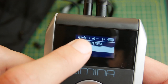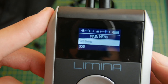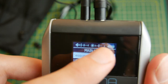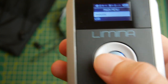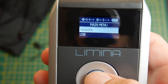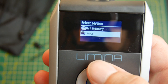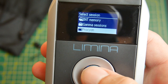The first thing you'll notice is the volume level, brightness level, and battery level on the screen — very simple. Move the brightness dial and the brightness indicator goes up or down; same with the volume on the other side. You navigate the menu with the click wheel in all directions. The left button goes back, the right goes forward, and the center selects. Under sessions, there are several folders — including Procyon gamma sessions, Procyon internal memory, and the Serious tracks.